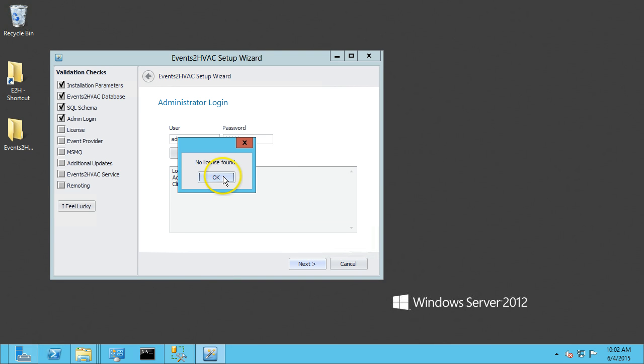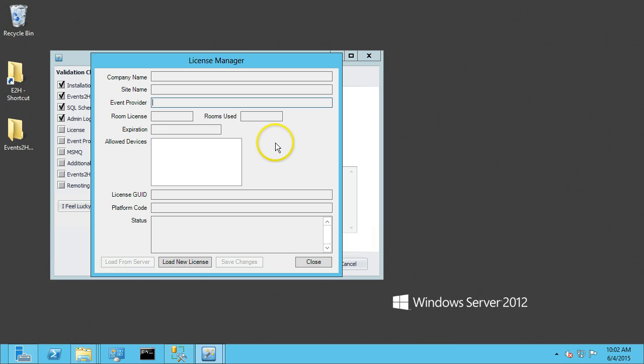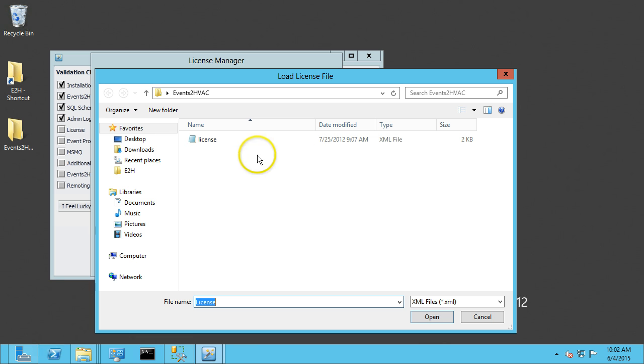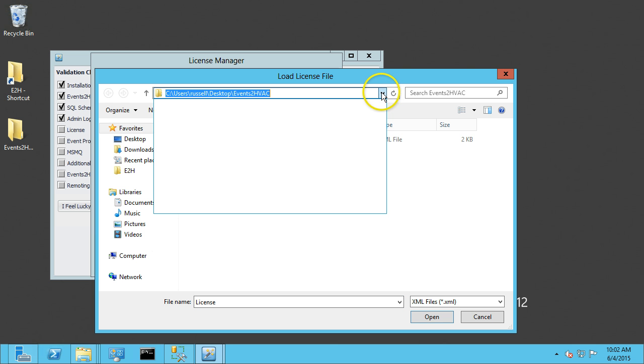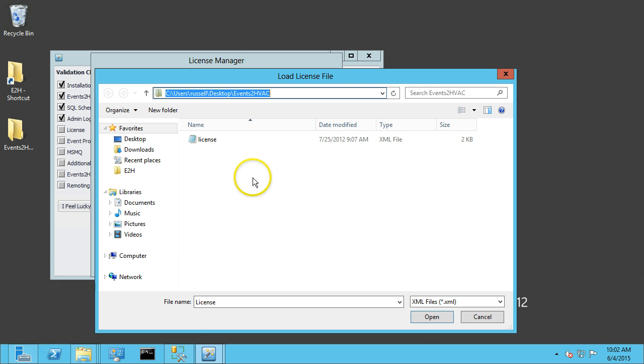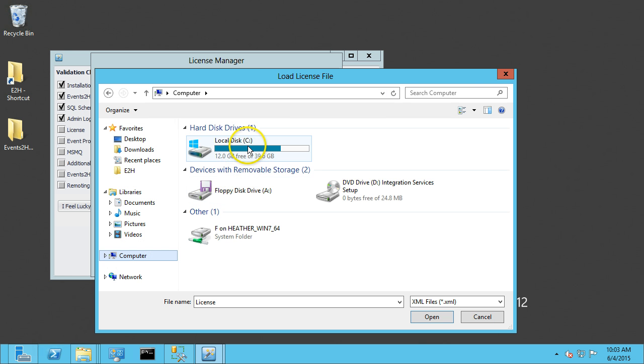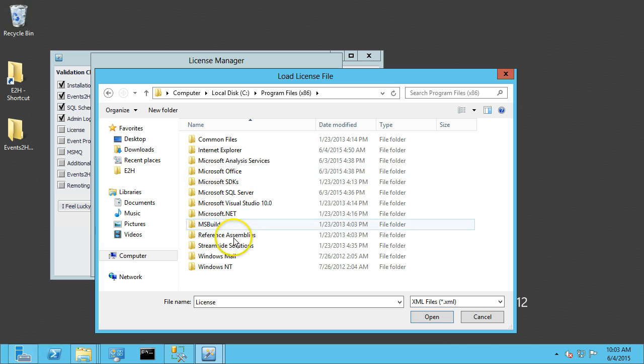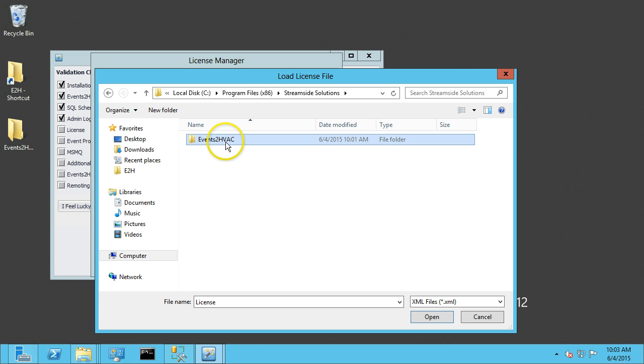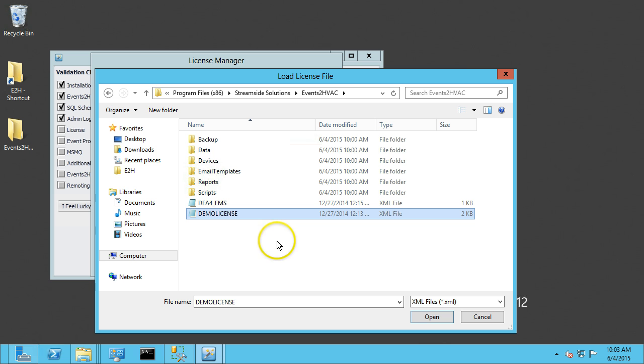Since there's no license on a first install, we're going to either install a demo license or the real license that you received. If you go to load new license, if you look in the root directory of the application, you'll see there's a demo license in there, and that's just a 10-room license.